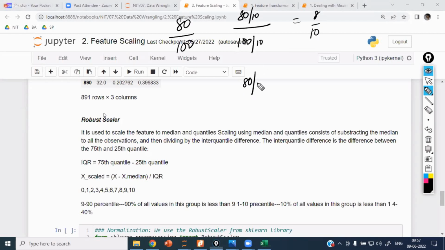If you divide 80 by 20 and 100 by 20, it is 4 by 5. If you divide 80 by 100 and 100 by 100, you get 0.8 divided by 1. Everything is scaling only, right? What you divide by is the difference. Everything is the same. Getting the point now?